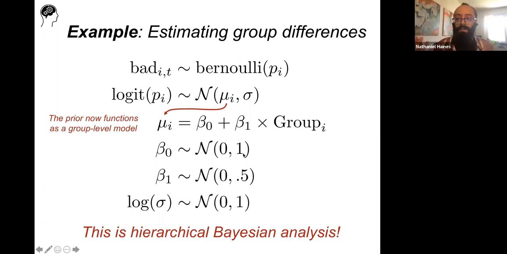We often hear this word, and it seems like there might be a lot going on there, but really this idea of estimating parameters in a prior is what makes this model hierarchical. Now each person comes from a group, the control or the substance use group, and that group becomes the prior. And so it constrains what we might observe for each person.